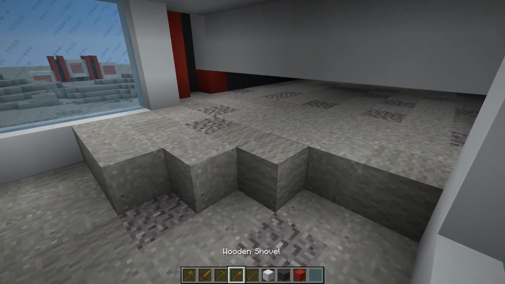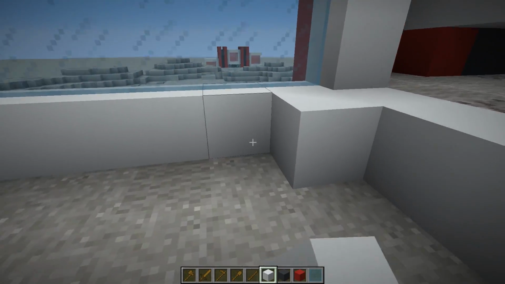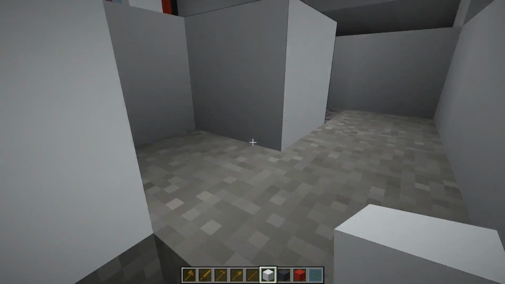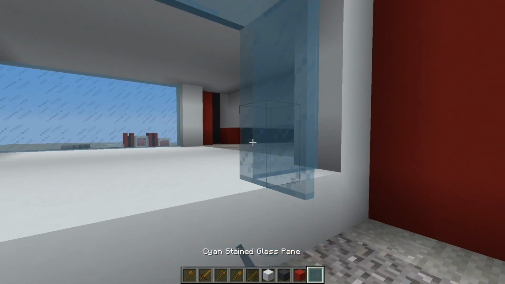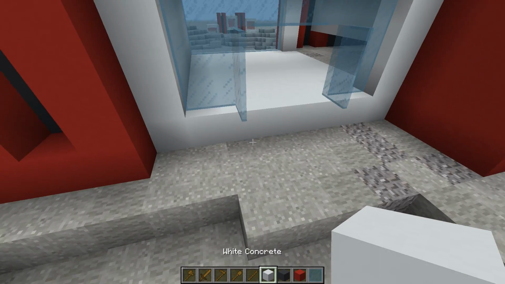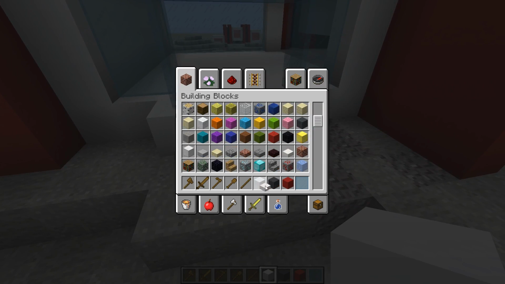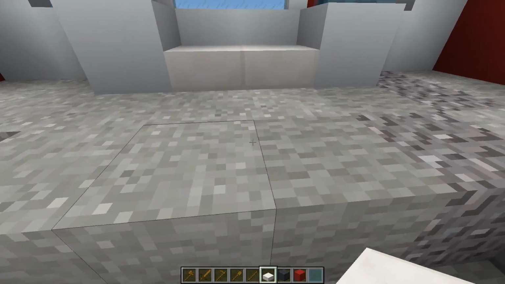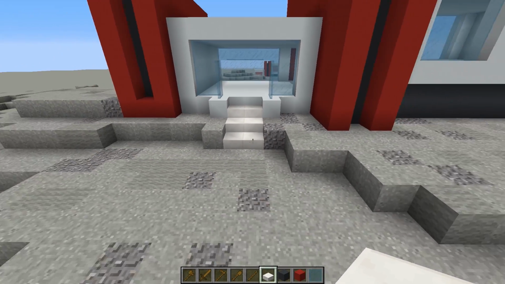So let's just tear all of this out and fill this in with the white concrete. Oh, that's a hole. That's okay. So this will be, I'm thinking, our entrance, like right here. And we'll do open doors, like so, and then we'll need to figure out some sort of stairway or something. We could probably get away with using quartz. It's a little bit light compared to the white concrete, but I think it'll work. I think it's fine. And then we could even go like so.